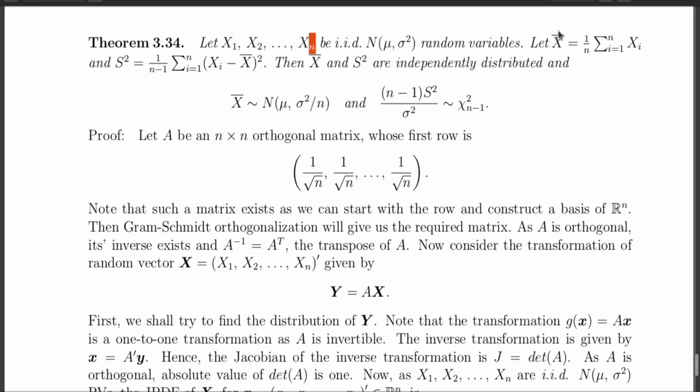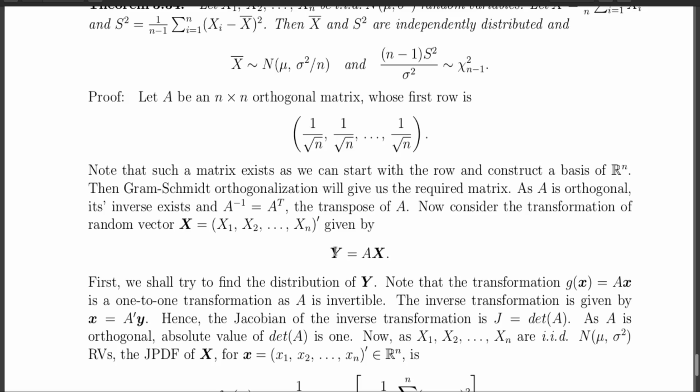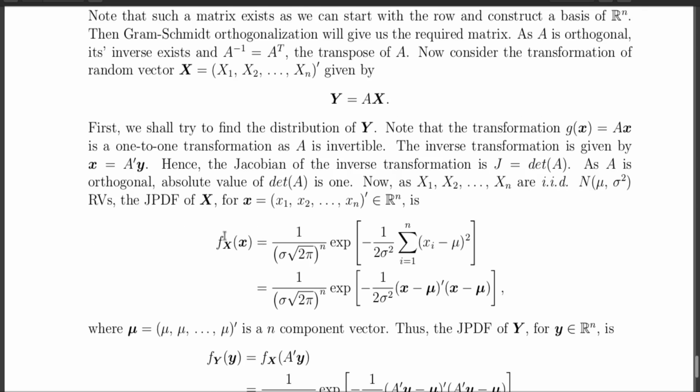The way we will proceed is as follows. First, xi has an IID normal 0, sigma square distribution. So from that, I can easily write the joint probability density function of xi, which is nothing but the product of the marginals. When you take the product of the marginals, it turns out to be this, which can be written in this form also. This part is written in vector notation. The reason is that when we proceed, we will see that writing in vector notation is much easier in this particular case.